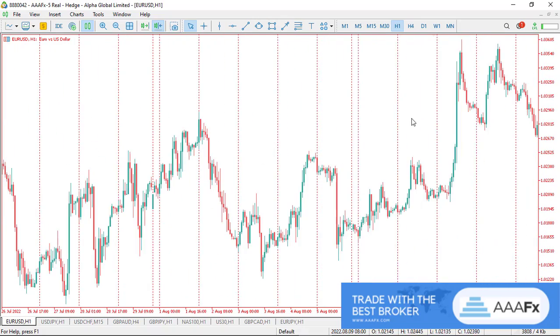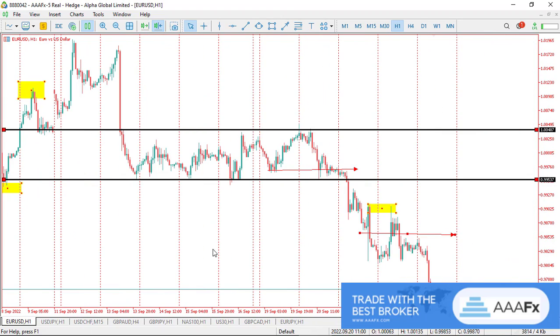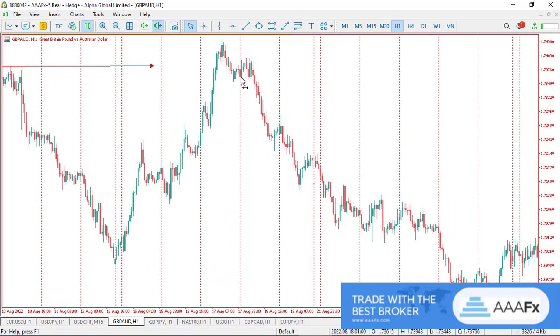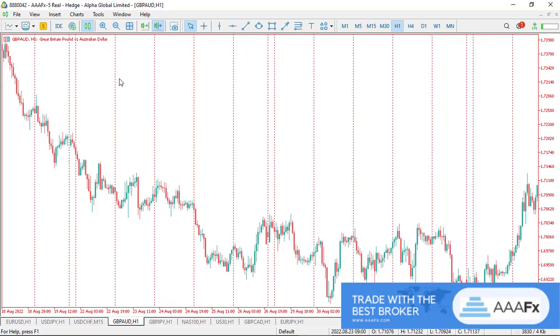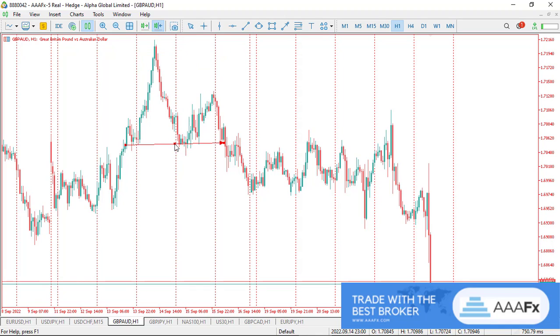So you don't have to be refining everything. Just get the direction from the higher time frame, then go to the lower time frames and try to find trades. So if you come here, this is GBP AUD. From GBP AUD, you can see that price has been trending downwards from this point. When it took out this low, it was an indication of a change of trend. And you'll be looking at this and marking out your ranges and looking for trades on the M5.